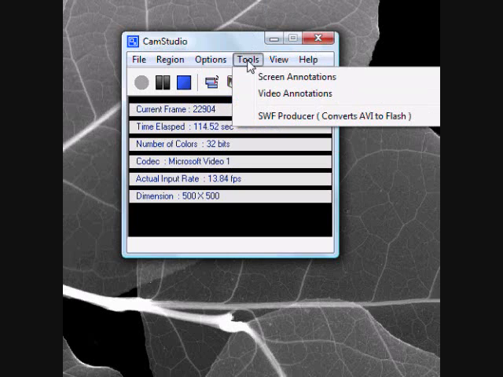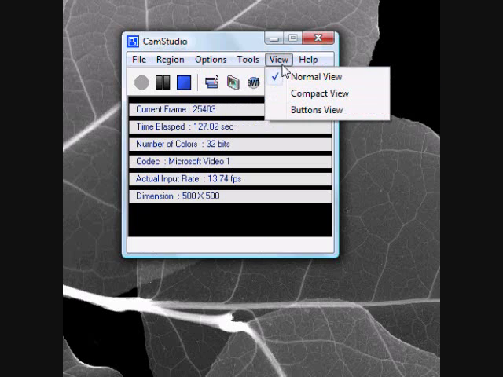If you don't like the sound of your own voice, which is my case particularly, you can throw up some screen annotations or video annotations in your finished product that'll kind of give your audience little bubbles and directions. This menu would allow you to shrink the CamStudio window and put more of an emphasis on what you're trying to show versus the window itself.